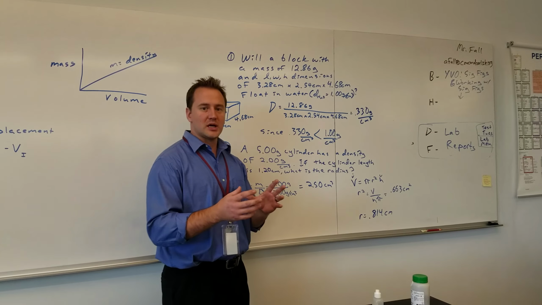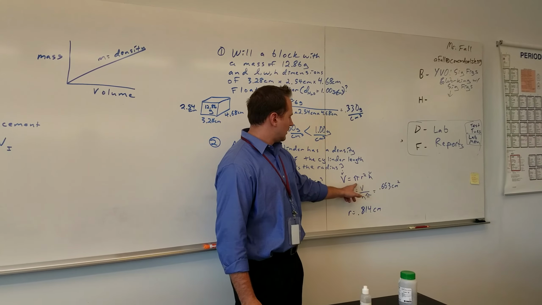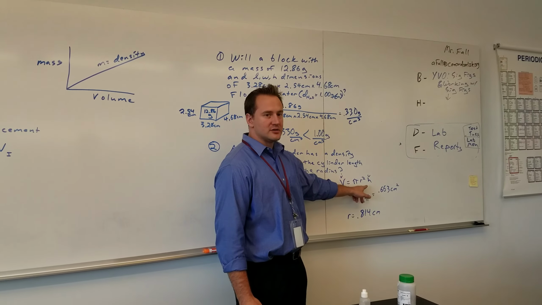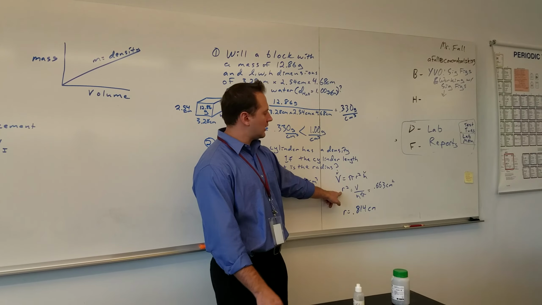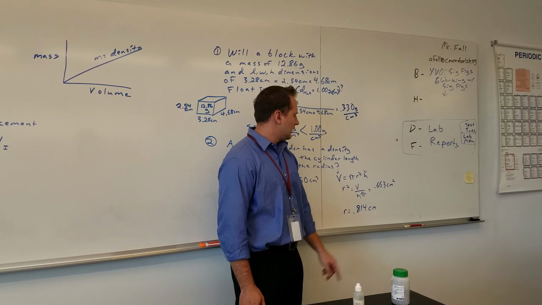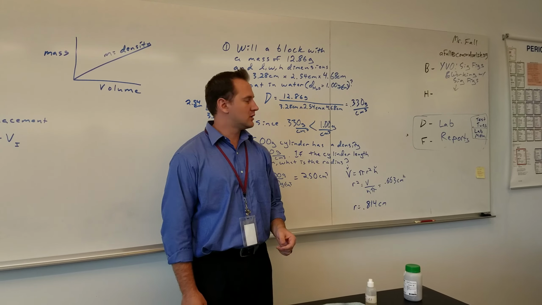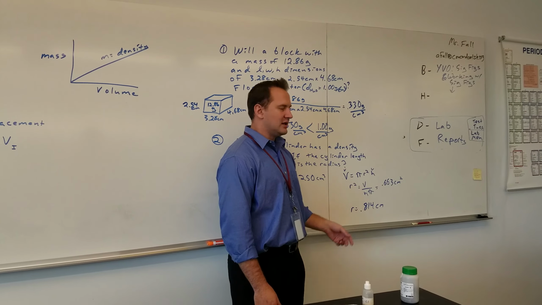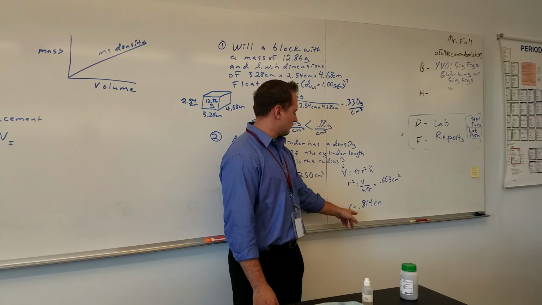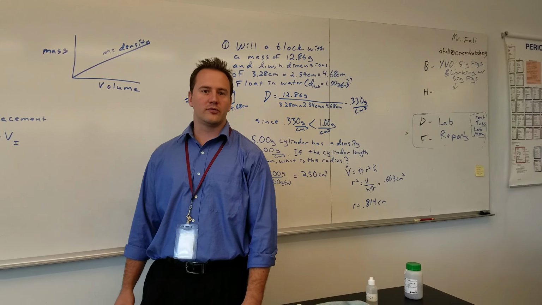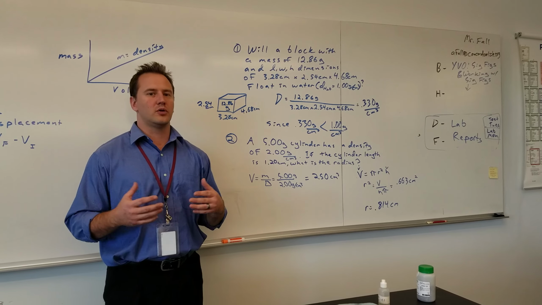Then we'll do a second layer of thought: if I know the volume and I know the length of the cylinder, I would use this equation to find the radius. We have pi r squared times the height. Isolating the radius squared, we have the volume divided by the height and pi, and that gets us a value of 0.663 square centimeters. Since that's a squared amount and we're looking for the radius, we take the square root of that, and we get 0.814 centimeters. So density is a relationship between mass and volume, and we can manipulate that to find a whole bunch of things.